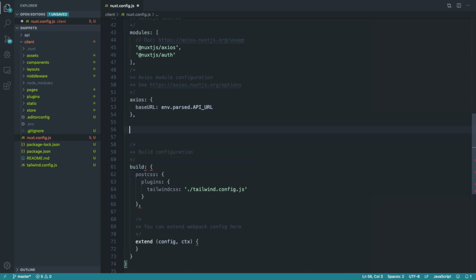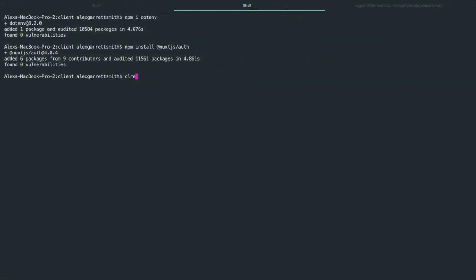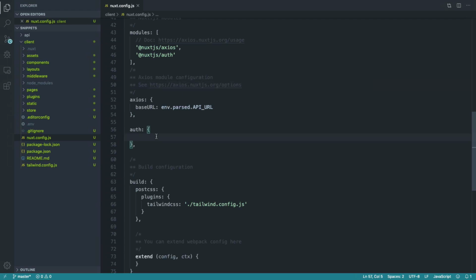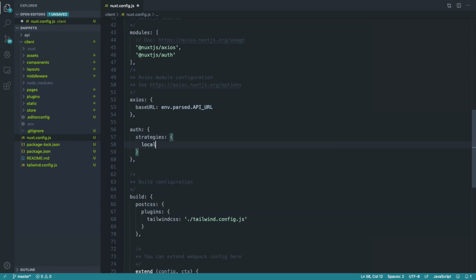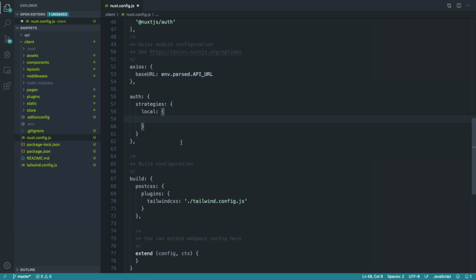Now, while we're doing that, we can also create out our auth config inside of here, and we can define things called strategies, and then as part of them strategies, we can define the endpoints. So let's just make sure that everything has been installed first of all, and that looks good to me. What we can now do is start to set this up. So for auth, we're going to define out our strategies in here, and we're going to have a local strategy. That's of course just sending a request through to our API, getting back a simple token and allowing the user to see their information about themselves and also log out.